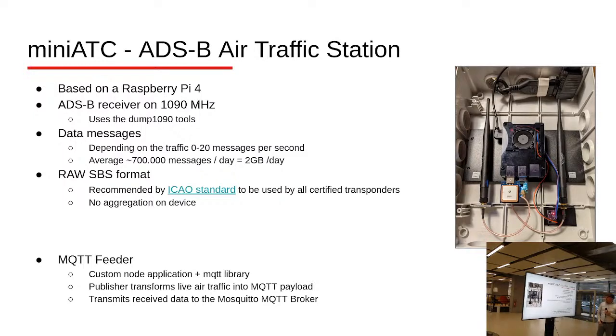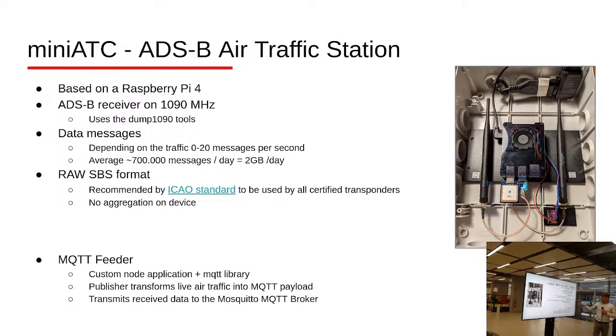In our tests, right now when we're here in Bolzano, we have between 0 and 20 messages per second. That depends on the traffic we have above us. On a crowded day or on a crowded airfield, it can be more. On average, it's 700,000 messages per day, which is nearly 2 gigabytes of data, uncompressed, unoptimized, just reading the data as it is, getting it from the air.